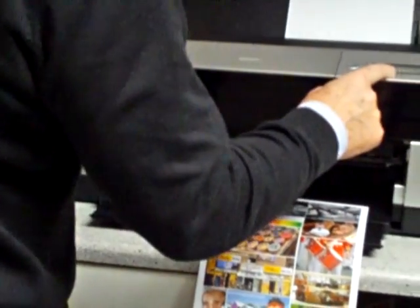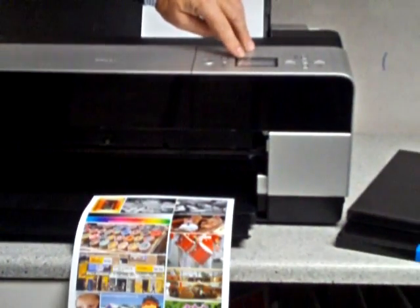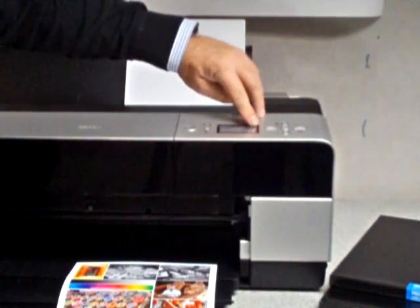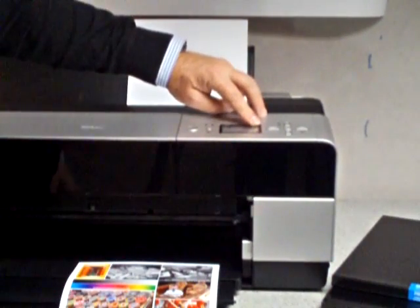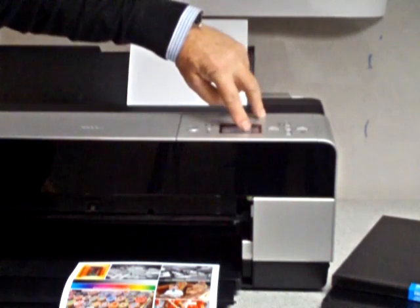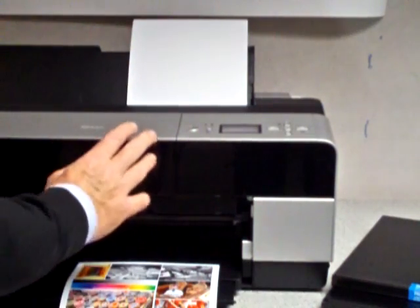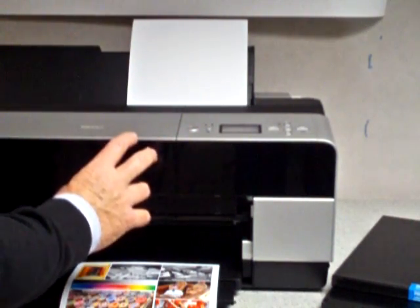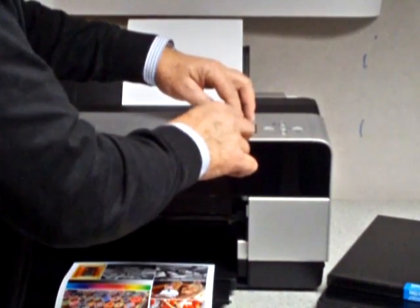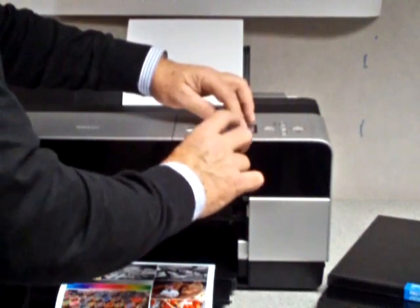When we go over the side here we can see a little indication on the top — it's saying please wait. It's telling me it's got photo black currently in circuit, but it's telling me that all of the cartridges are full up. The status of these cartridges with these chips is that the indication is permanently on — it always stays on.